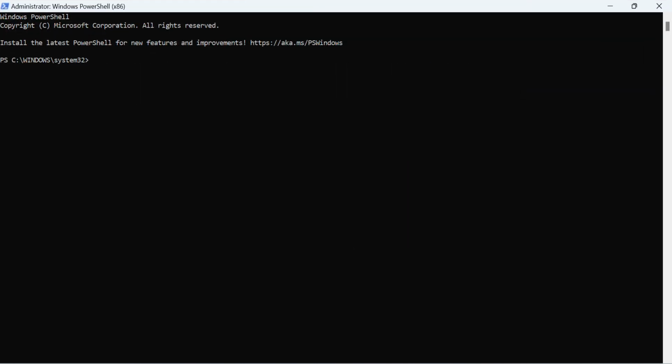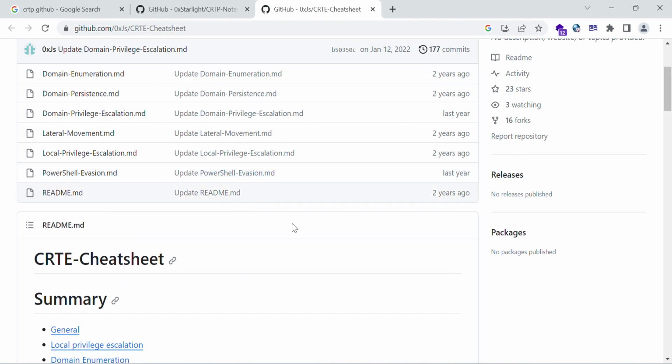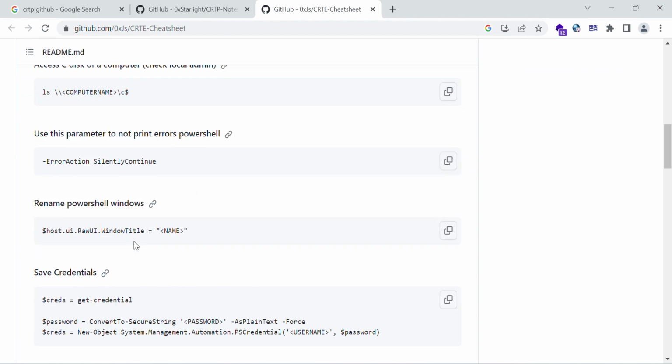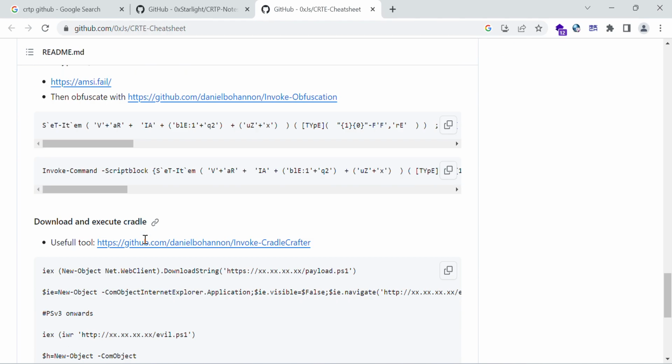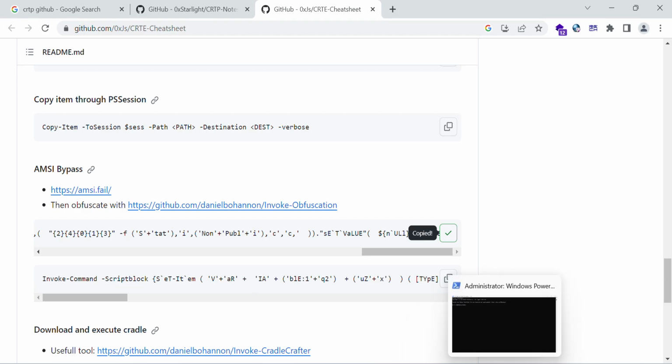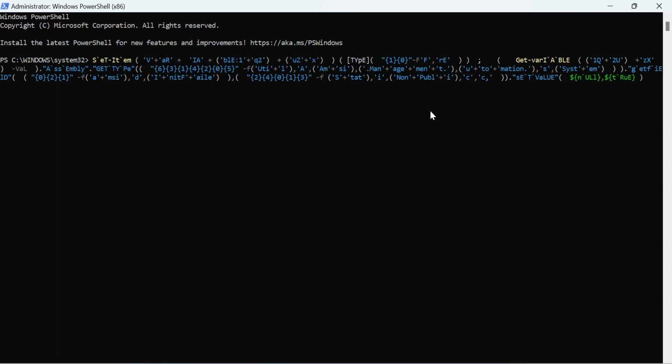Once you open it as administrator, what can we do now? We go for the command line, all the stuff you can find here. If I bypass something, you can use this. Here there is no AD module. This is my Windows machine, and I'm just trying to show how you can use this.